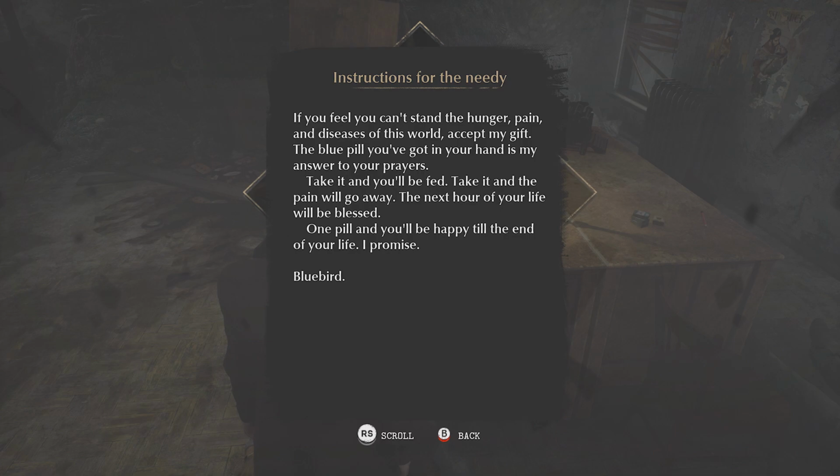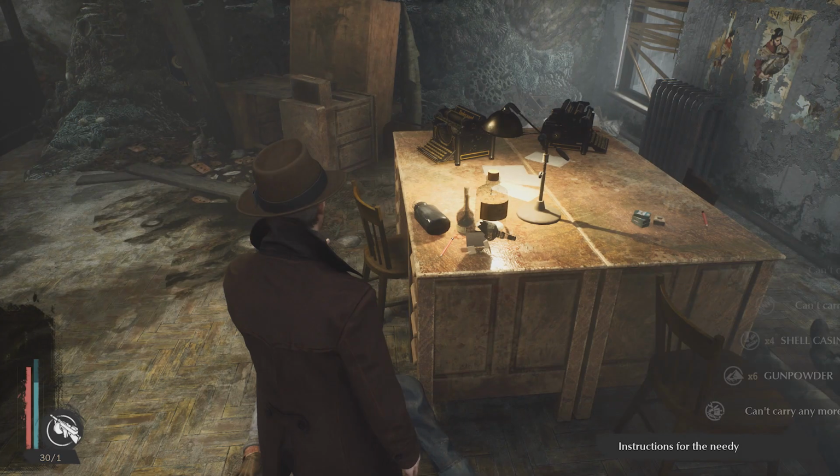If you feel you can't stand the hunger, pain, and diseases of this world, accept my gift. The blue pill you've got in your hand is my answer to your prayers. Take it and you'll be fed. Take it and the pain will go away. The next hour of your life will be blessed. One pill and you'll be happy till the end of your life, I promise.